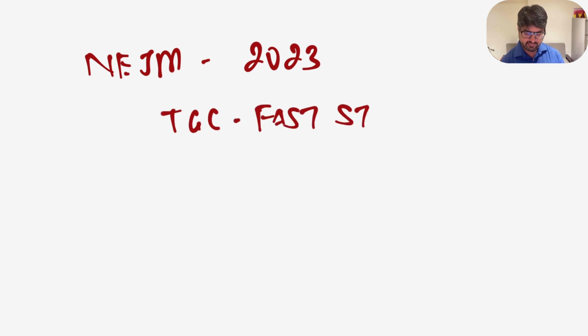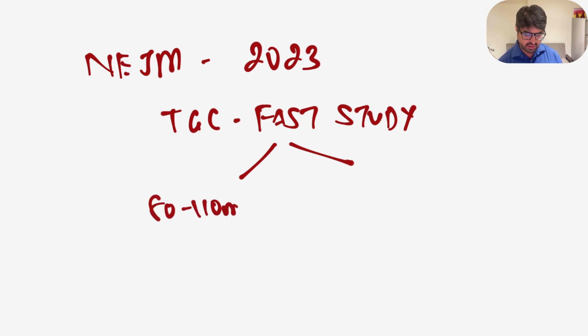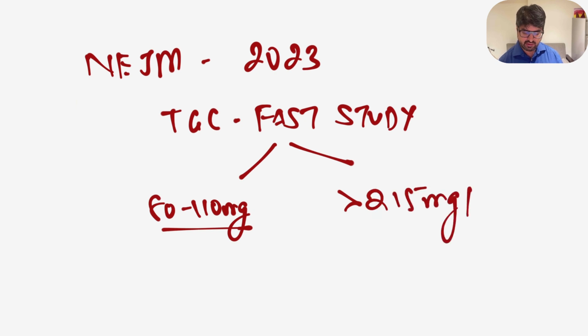This is the name of the study. Now, in this, what they did was they divided the patients into two groups. One was tight control, again 80 to 110, and in the second group they put the patient on insulin only if the blood sugar was more than 215 milligram per deciliter, right? So these were the two groups, and what they found, very interestingly, exactly opposite to what Dr.